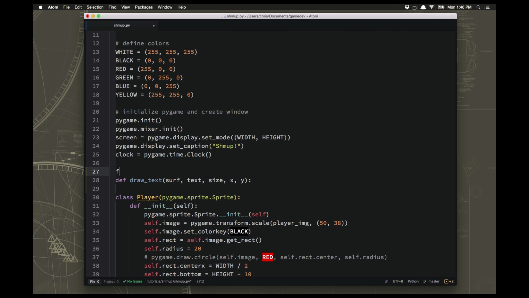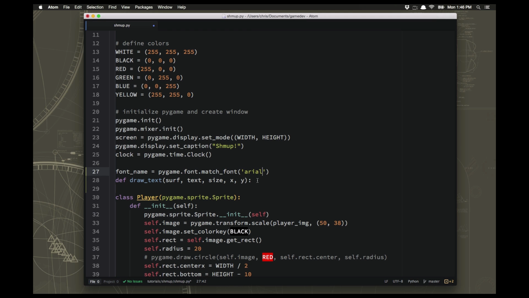The easiest way to do that is I'm going to make a quick variable name here called font name. And I'm going to use the pygame.font.match_font command. And what that match font command does is instead of having to know the exact name of the font, Pygame will search through the list of fonts on your computer and find the closest match to that name. So that way you don't have to worry about whether it's Arial Bold or Arial TTF or some other name. You can just put a name there. And as long as you stick to something generic like Arial or Times or one of those, you're going to be fine on just about every computer.